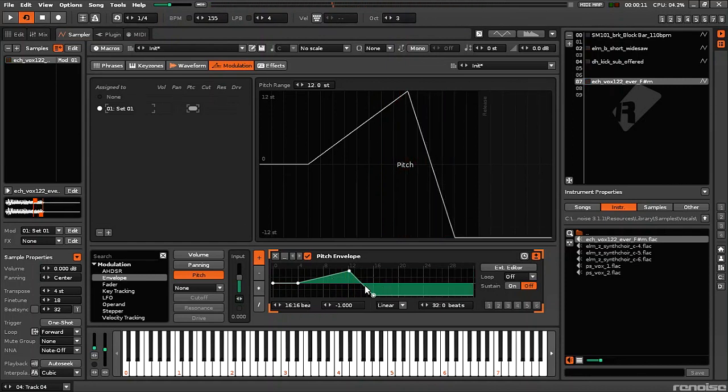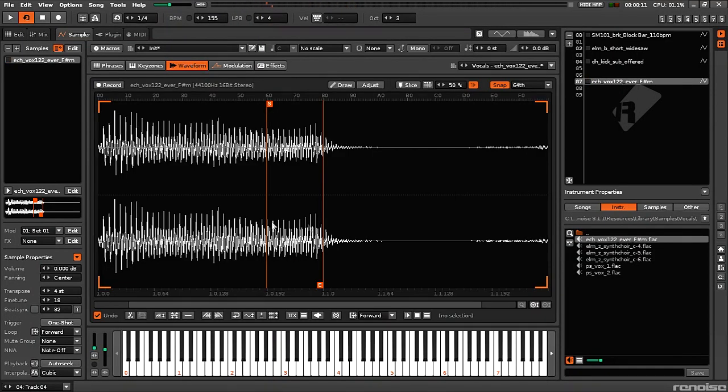Right, now you've got the pitch range at the top here, and this is flipping amazing. You've got a 96 semitone pitch range. Let's just try it for the hell of it. Gets quite audio rate, and what's even more fun is to watch the waveform and see that happening. Look at that, that's cool, isn't it?